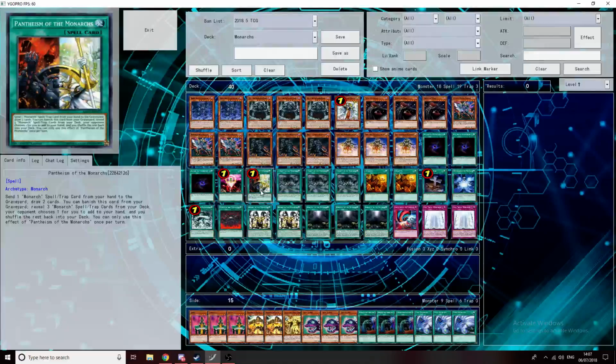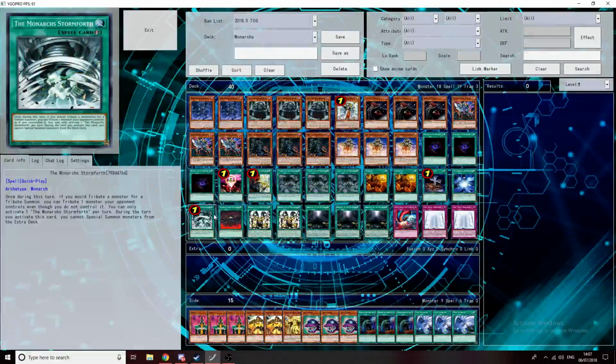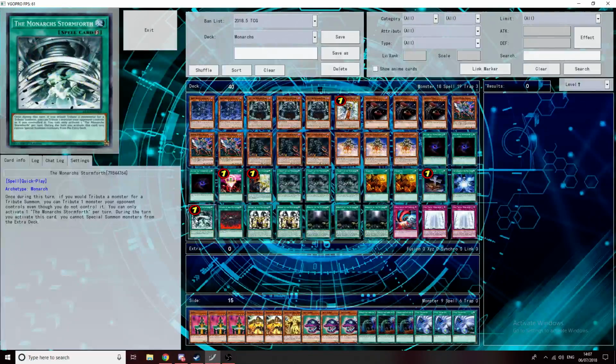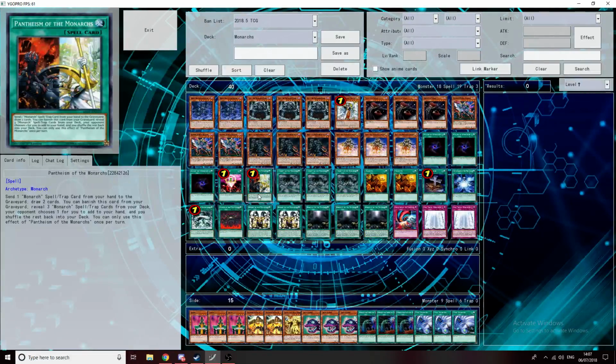One Pantheism, because it's a phenomenal card, gives you access to Domain, Tenacity, any card that you need. It's good sometimes to just reveal 3 Tenacity, add the Tenacity, and then add a Stormforth, since it's a more consistent way to add Stormforth. Obviously, you can search it with Tenacity, but this way is also fairly consistent if you can get the Pantheism in the graveyard.